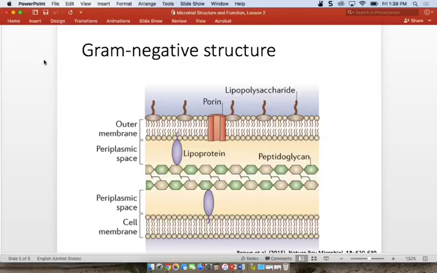Imagine you have three pieces of wood, 2x4s, okay? They're all parallel to each other, right? And would you agree that you can slide those pieces of wood independently of one another? Okay, imagine those as your polysaccharides. So just having those polysaccharides around the cell, they would be able to slide independently of one another.